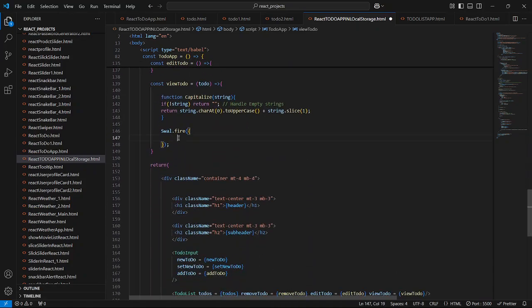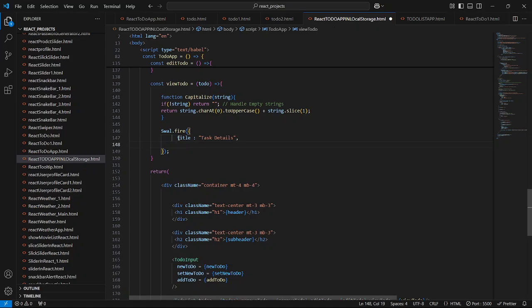So now we will say here title, colon, we will give here the title Task Details. Put a comma, we will give here the html, and I'll use the backtick, the string literal. I'll say here h2, close this h2, and we will say here Task, colon, and we'll use the string literal like this.